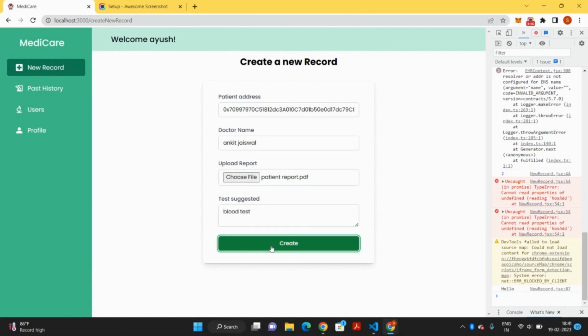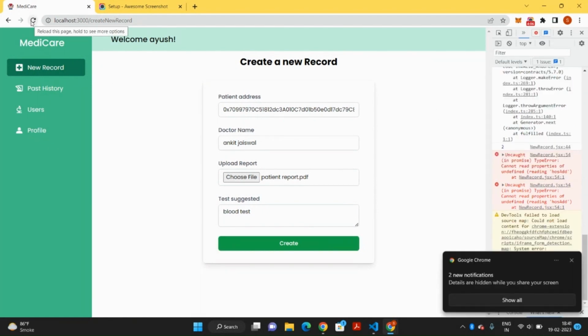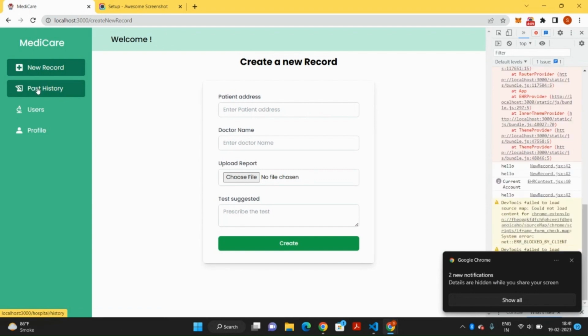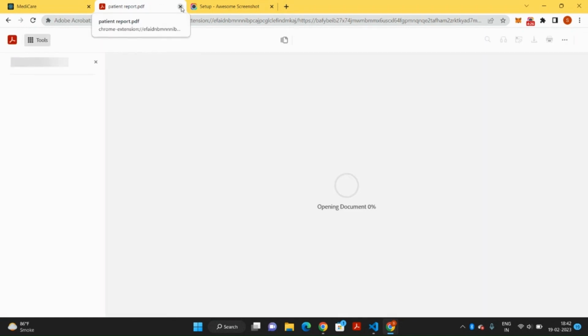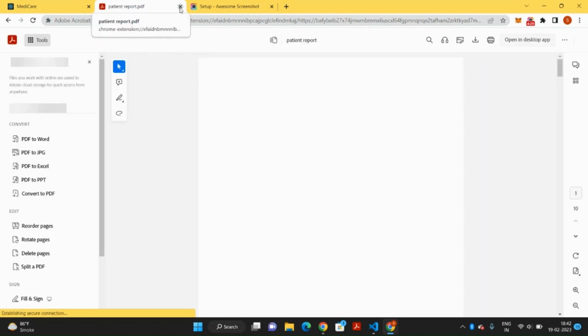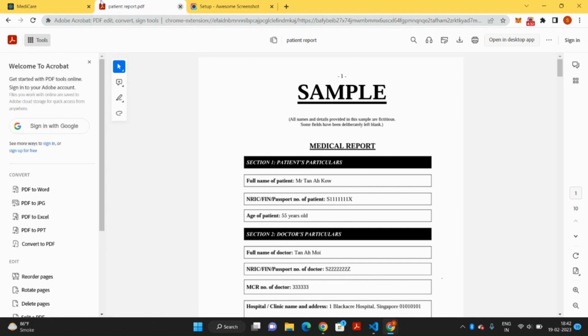Now let's create the new record. The transaction is successful. As you can see, I created a patient report and we can view that report. This is the sample report that I have added.